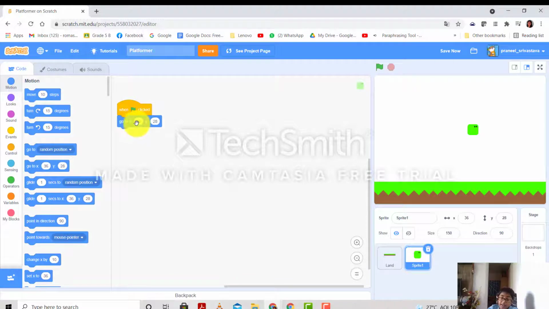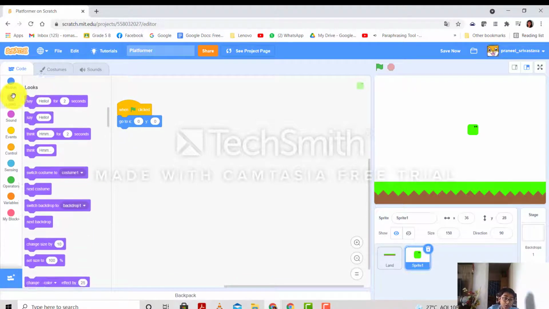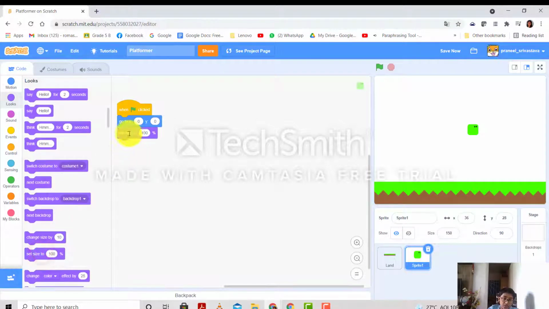Well, if you didn't, then yours should be good, because, well, I'm not a designer exactly, am I? So yeah, go to looks and set the size to 150 percentage. And then now not go to this, go to here. Yeah, negative 210 and then negative 103. Can I make it negative 100? Let's see. Oh, it's not going to go well.